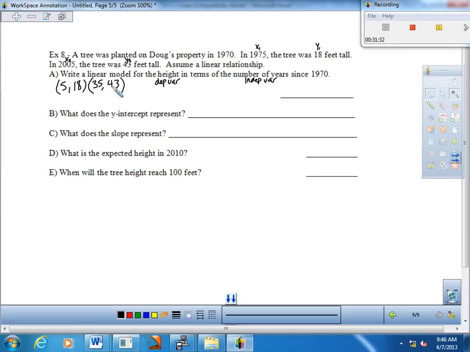Okay, so I'm hoping you've done it already and you're just seeing if you did it correctly. So I would do the slope. I'm going to have to come down here, guys, to do the slope. But I get 43 minus 18, and then over 35 minus 5. Okay, sounds good. And when all is said and done here, let's see what we end up getting. I get 25 over 30, which seems to be 5/6. All right, very nice. Got that taken care of, got the slope.